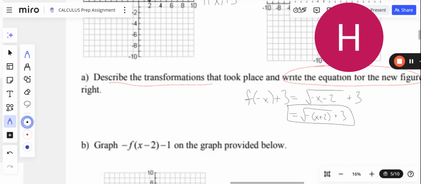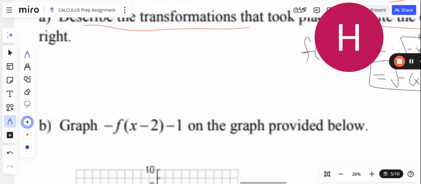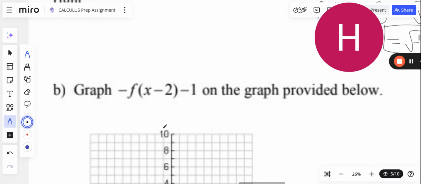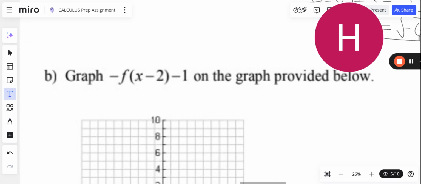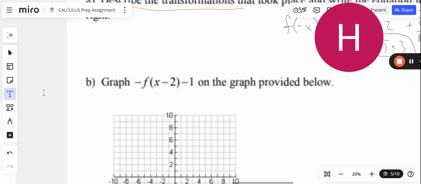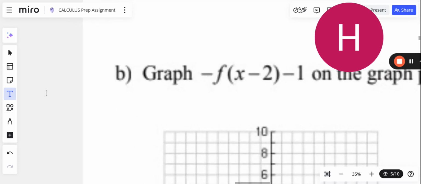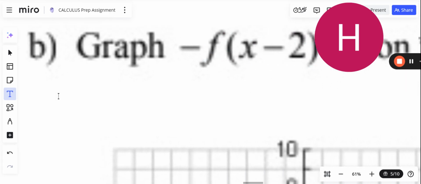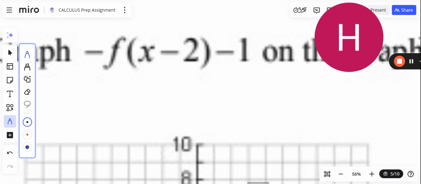Part B is going to keep talking about this. You can see they've used this notation again. Get familiar with transformation. I told you to put your transformation hats on. So if you're not wearing your transformation hat, pause the video, go get your transformation hat, put it on, make sure it's on good, look in the mirror, stuff like that. And then you can get back to this. So let's talk about what transformations are going on here. It looks like the text box is not functioning very well, so I'm going to have to write these out by hand.